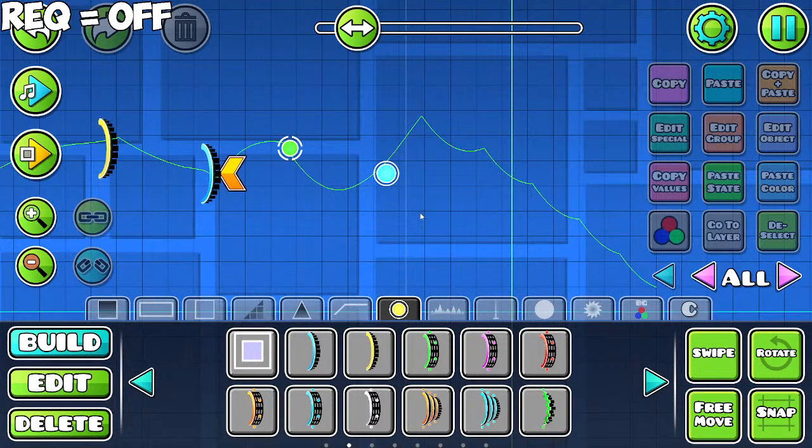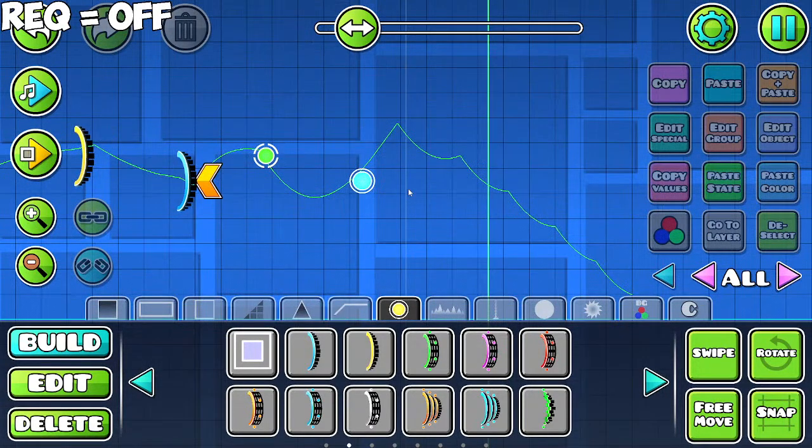Okay, I guess I could actually make this part memory, because I think I can easily make this part memory without making a certain path like I was doing before.